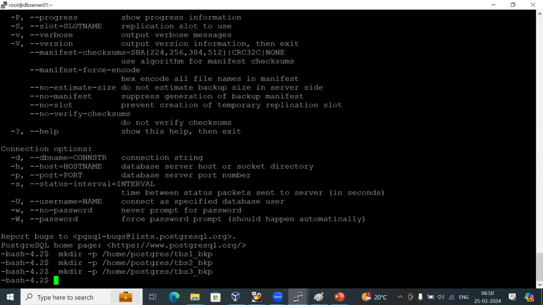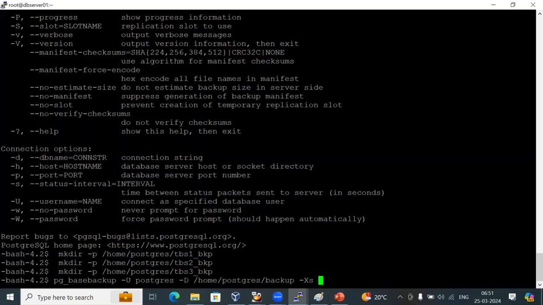Let's see. I'm taking a plain format backup. pg_basebackup -U postgres and -D, I'm going to take my backup in this location. I'm also taking my WAL files in parallel.